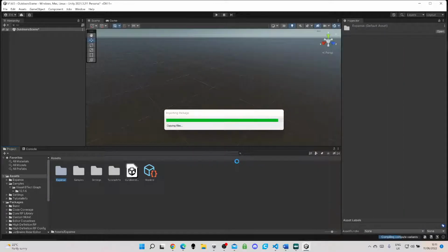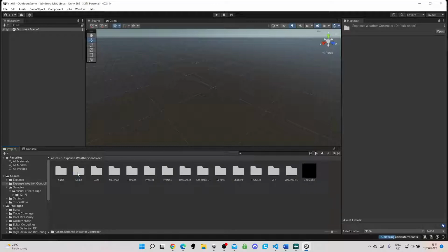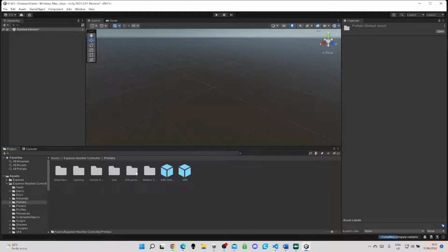And import this one. Okay, so that's the Expanse Weather Controller imported as well. So if I open that up, go into the prefabs, and we see here we've got a couple of prefabs sitting here.